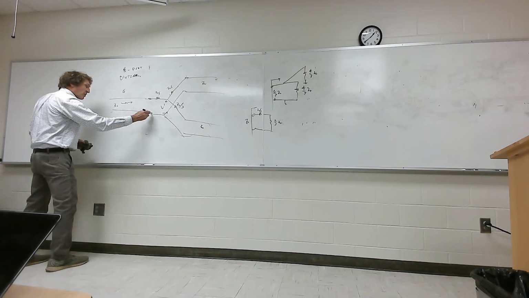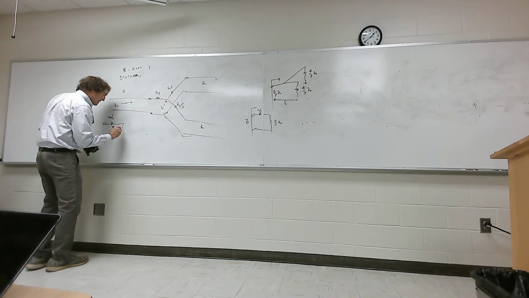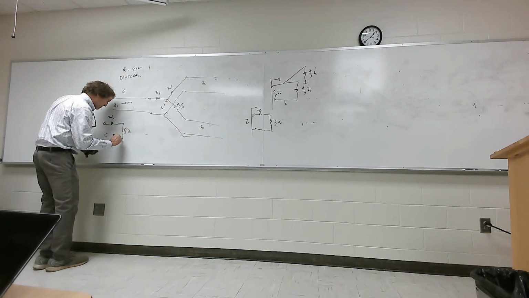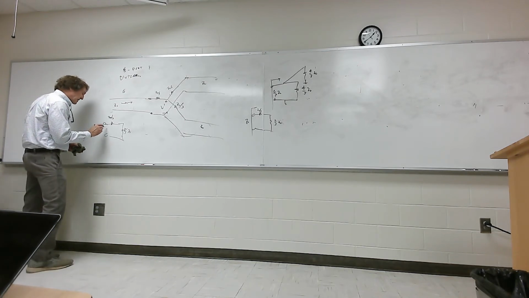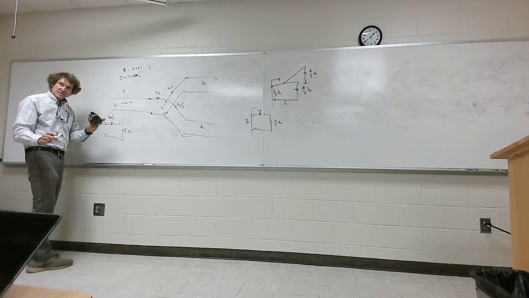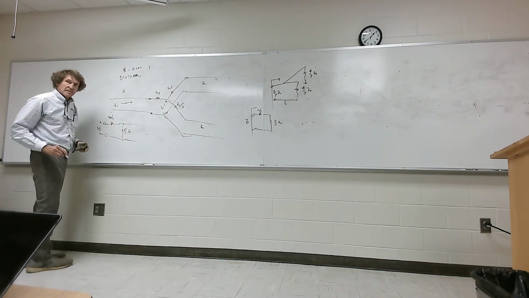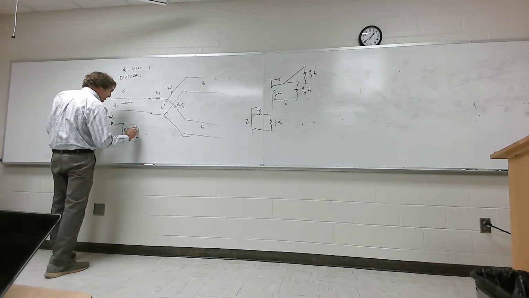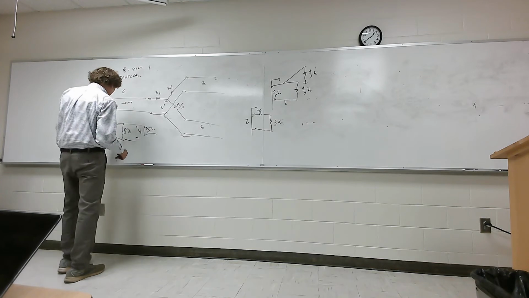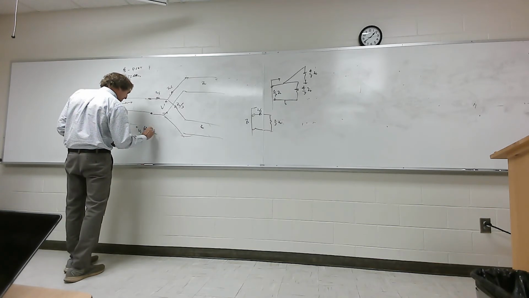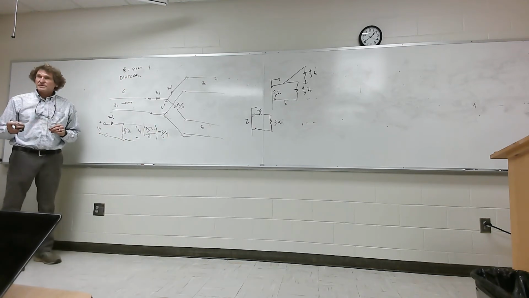Here's the port. I have Z0 over 3 here, and then I have 2/3 Z0 here, right? Correct? Everybody with me? So the signal that gets in here, now remember it's matched, so all of V1 gets in there. When I have V1 here, the value I have here is what? It's going to be V1 times 2/3 Z0 over 2/3 plus 1/3 Z0, or just over Z0, or it's just 2/3 V1 that is developed at the center. Do y'all follow me in that, class?